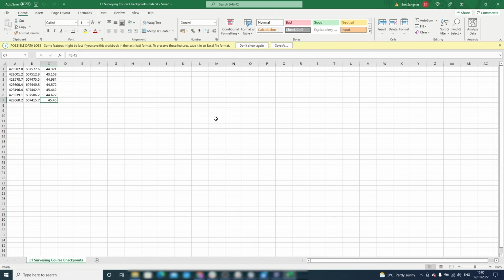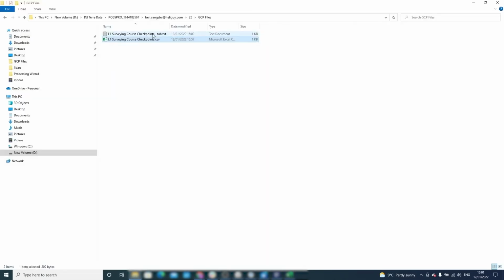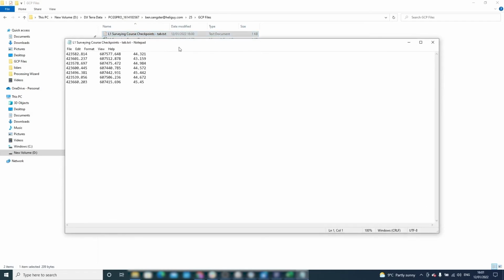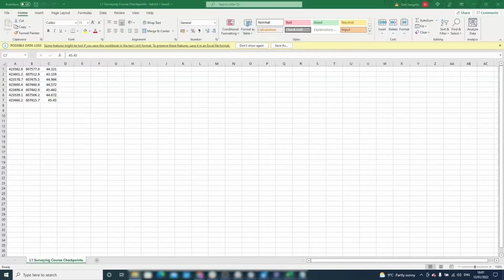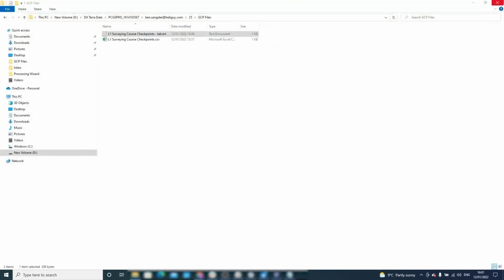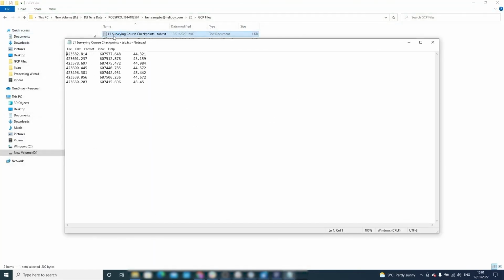This is because we first want to load our data in as a design file and visually compare how well the point cloud matches the control points. Save the folder with a slightly different name to the CSV file, and then search for a tab-delimited text file from the list of drop-downs.